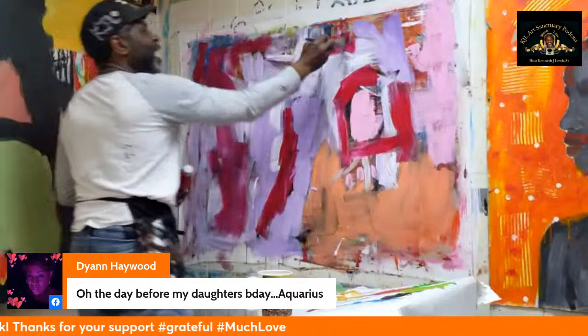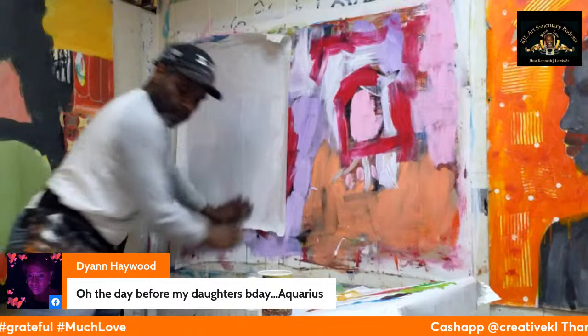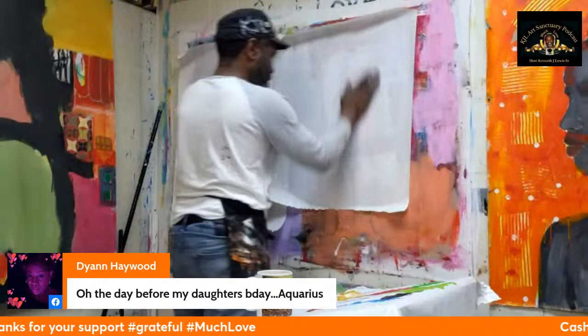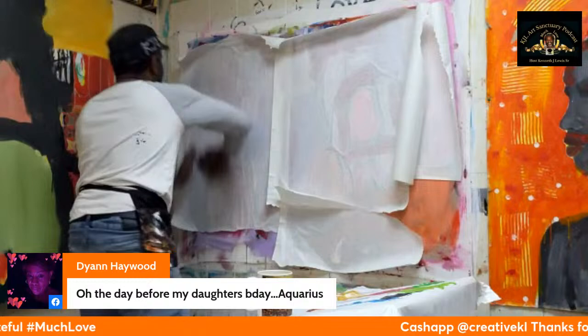You probably never see this many layers go into a painting. It's crazy, ain't it? Let's get back with the wax paper. Like I told you, with this wax paper, I can create other pieces of artwork with the other side of it, using it as collage paper.